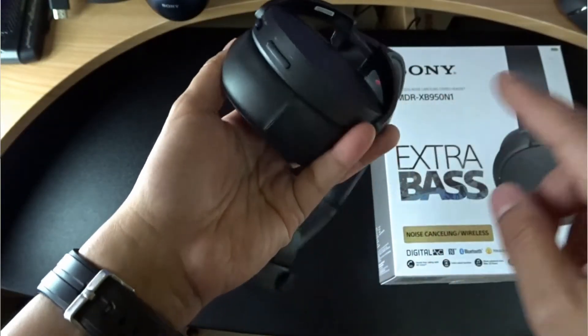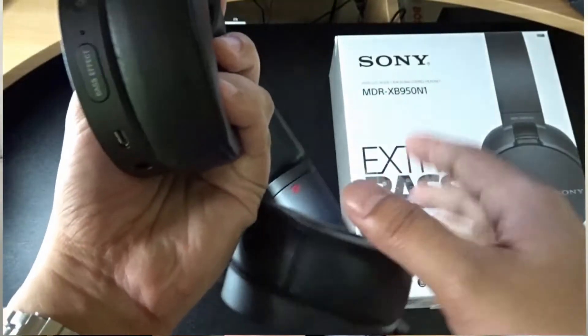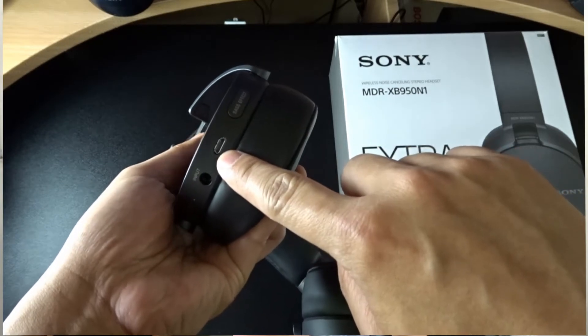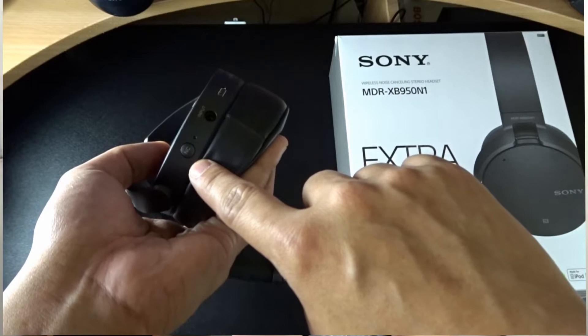On the right earcup, you have the toggle switch to pause or play, go forward or back one track, and a volume control to turn the volume up or down one step at a time. On the left earcup, we have the power button, the bass effect button, the micro USB port for charging, the headphone jack, and the noise cancelling on/off button. Also on the left earcup is the NFC logo — just touch an NFC-enabled device for easy pairing. You can also pair by pressing the power button for about 7 seconds, then connect via Bluetooth settings of your mobile device. Just a bit of a warning: the first time you pair this to a device, the volume is set to max with the bass effect on, so that can be a real shock if you're not prepared. My tip is: don't wear it yet, pair first, turn the bass effect off, set the volume to about 30%, and then wear it.